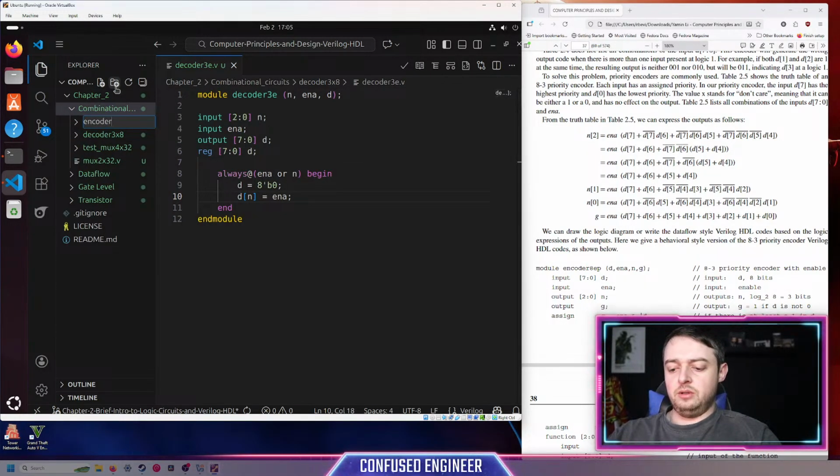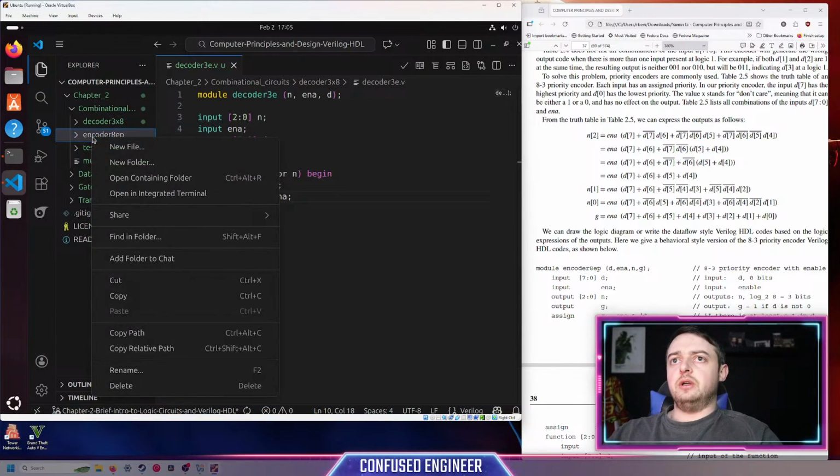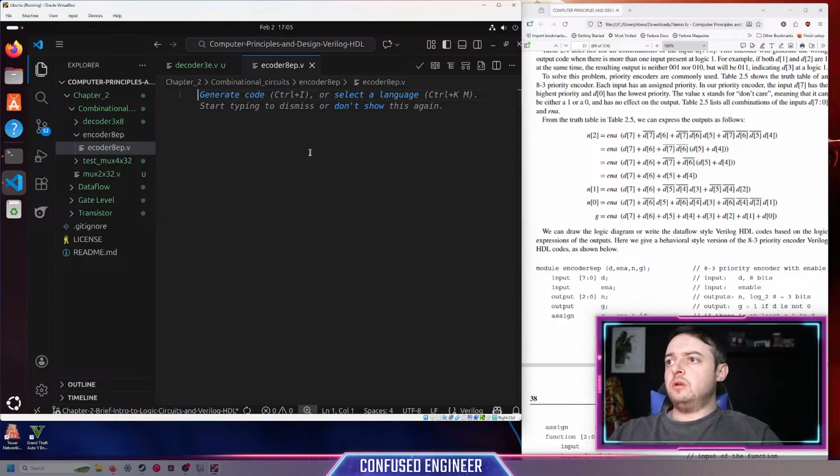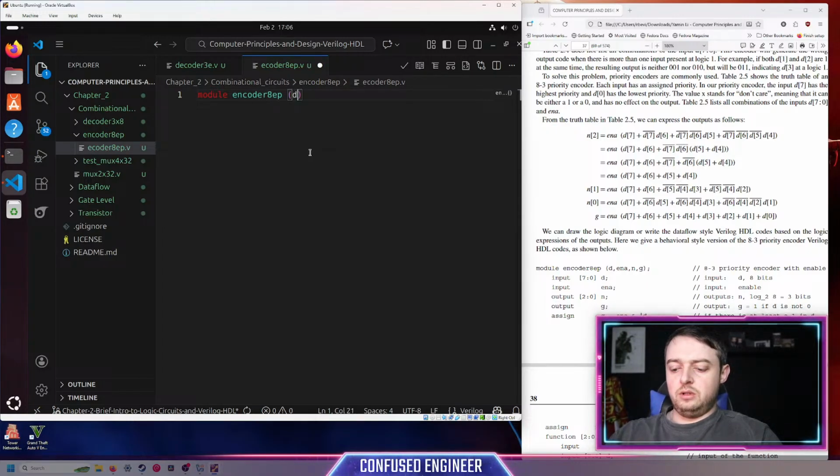Encoder 80p. And then module encoder 8EP, D, ENA, and G.